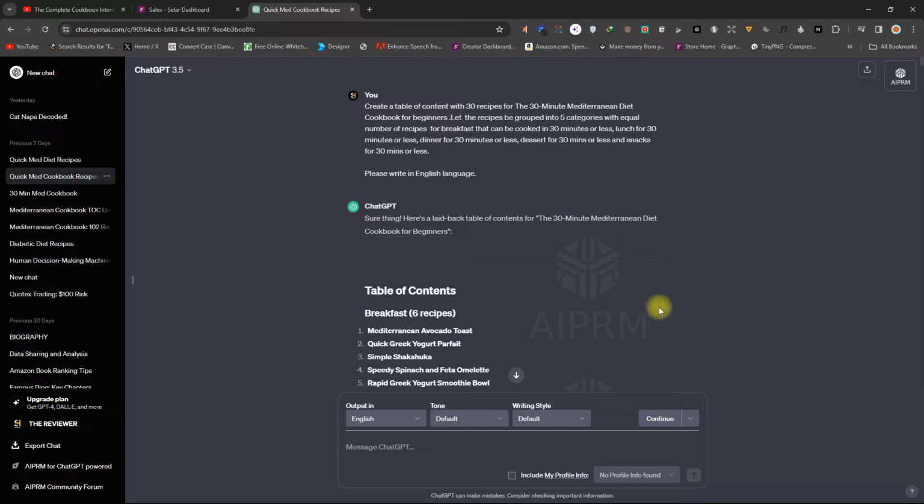Now, when you want to create content for your book, I want you to use ChatGPT. Yes, use ChatGPT. Now, ChatGPT is the best for generating content. As I've told you before, OpenAI said there's no machine that can detect content generated by AI. None of them is accurate. Therefore, that means Amazon does not actually have a way to track whether your content is AI generated or not.